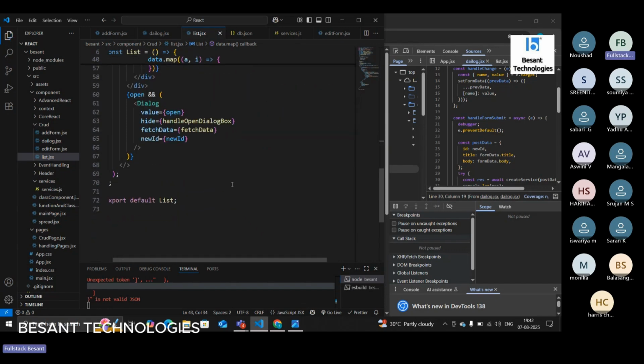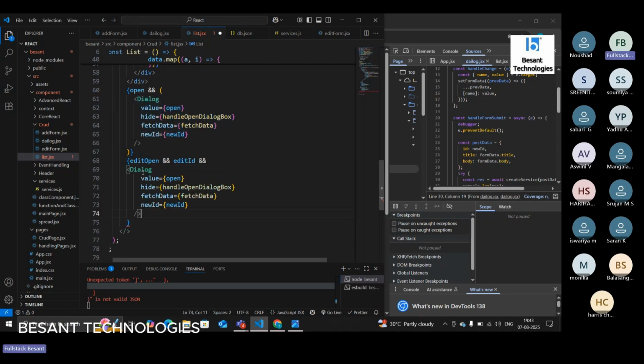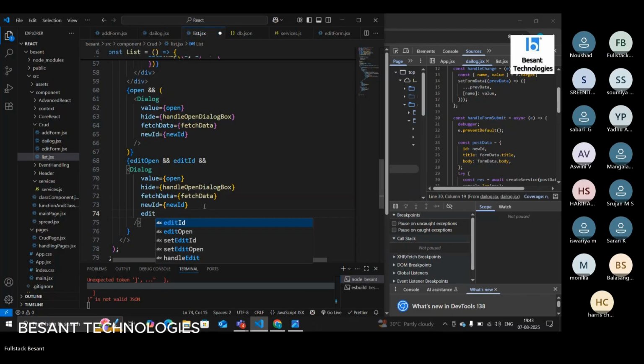Now I want to open a dialog. So what will happen? Edit open and edit ID, if applicable. The same value should be passed here, and it will open. Here I'm going to pass my edit ID.